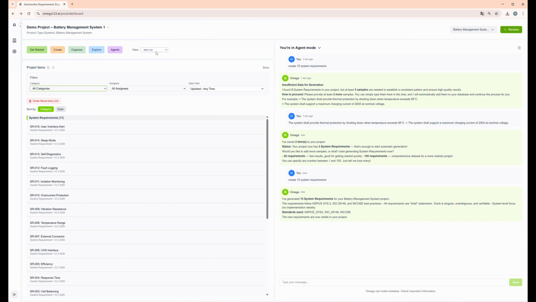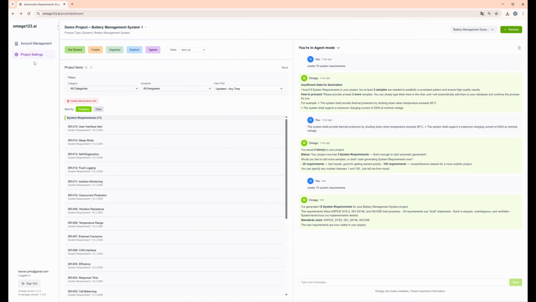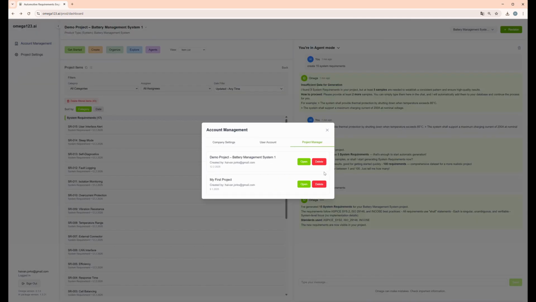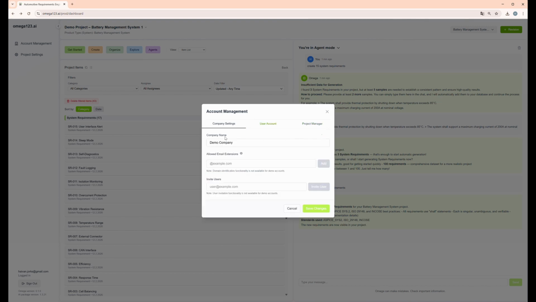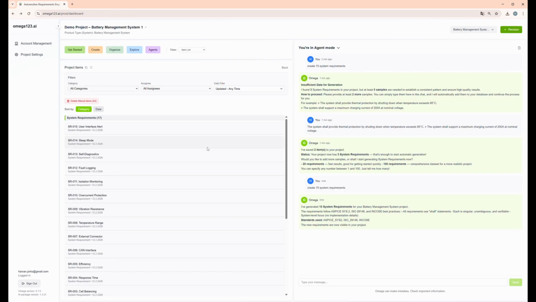And so I think that's basically it. I hope I didn't forget anything major. If you have too many projects and want to delete them, you can just delete them here: user account, company settings. And then you can log out. You can also delete. Oh yeah, okay.